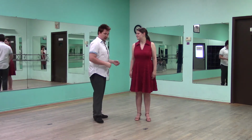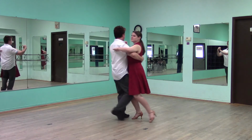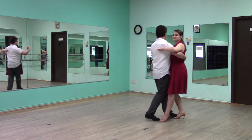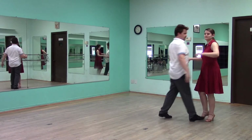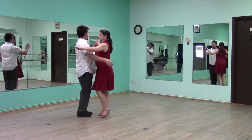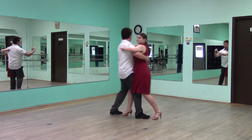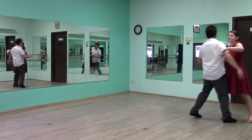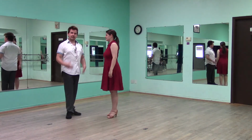So at a side on, I'm gonna have my two walks, slow, slow. Now, a lot of people make the mistake of going quick, quick, slow. Quick, quick, slow. And it's this stationary rock. It's not progressive. I would much prefer us to call it a progressive rock, and we progress with the rocks. So we progress along the line. You can see that it travels really far, really fast because it progresses. So that is something you want to aim to do.